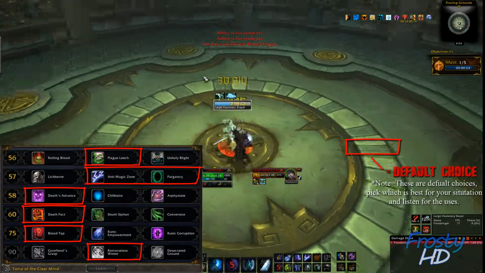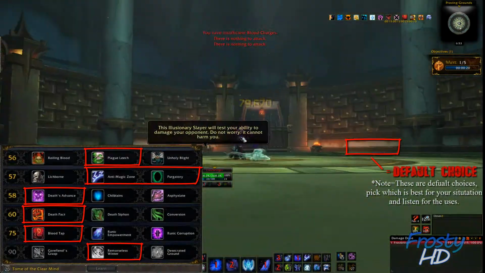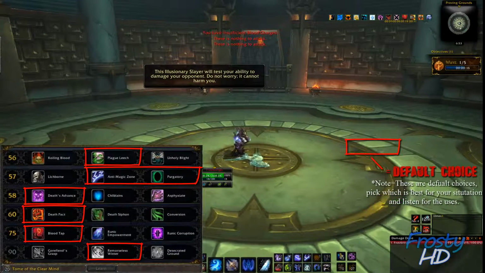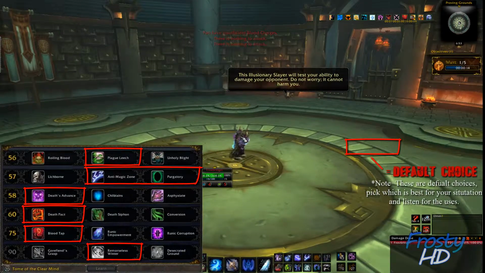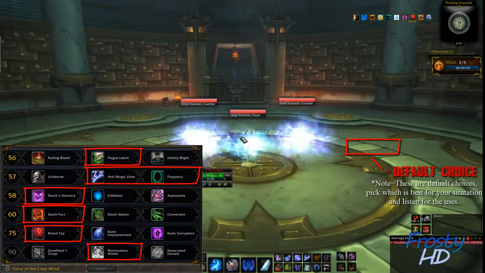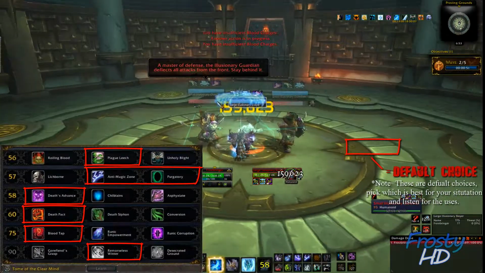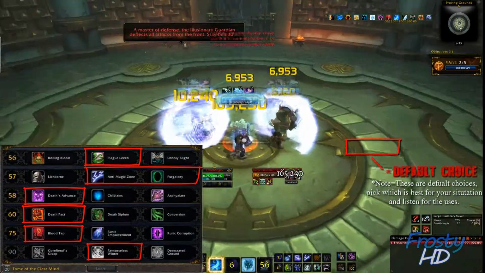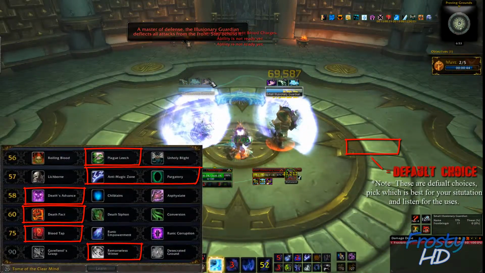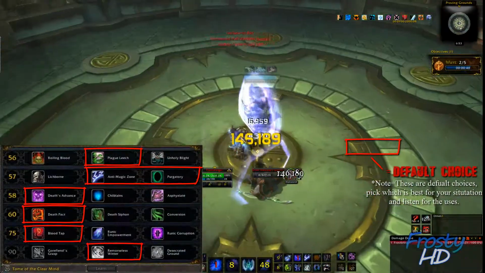Death's Advance is the way to go, but Chillblains if you need to slow, like the Merciless fight. Death's Advance is just overall great. Asphyxiate, that's not used in many fights, but if you need to stun for some reason, go ahead. Don't pick Death Siphon or Conversion, they will cut your DPS in half. Conversion not so much, but it does use a death rune and it doesn't heal that much, and Death Siphon, sorry, and Conversion takes away runic power, so that's a given, don't take it.